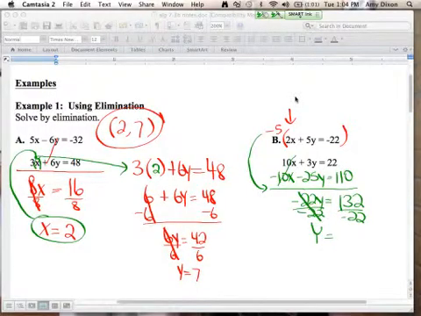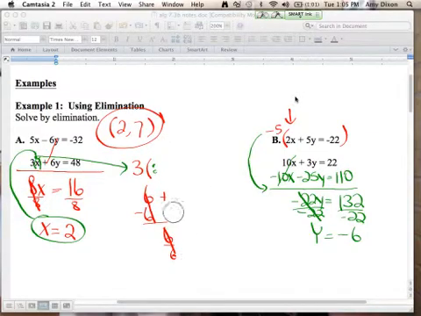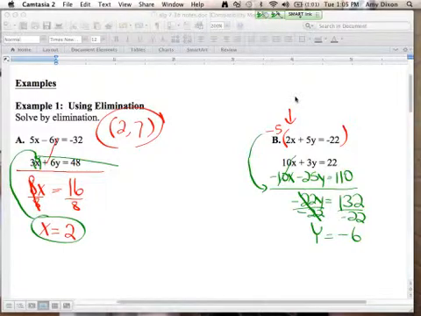So our y coordinate is 132 divided by negative 22. Anybody know what that is? 7. It's not 7. Negative 6. Negative 6. I was close. You were close. Negative 6. So we now have our y coordinate. I'm going to erase this to make room here. Now we can go back and find our x coordinate. Basically, this is the exact same thing. All you have to do is multiply the whole equation by something to get opposites. Okay, so then we can take this negative 6 and plug it in somewhere.